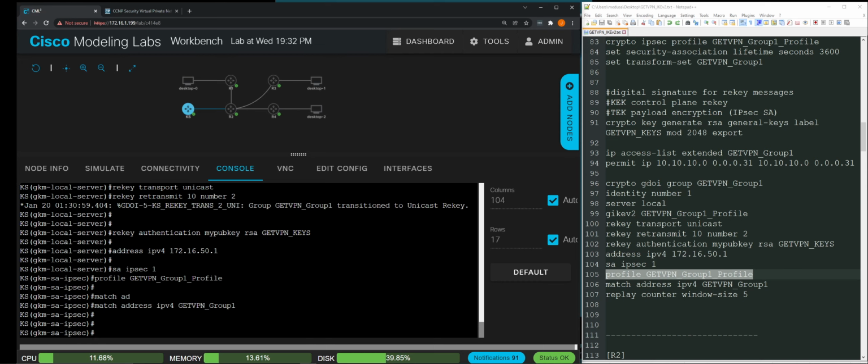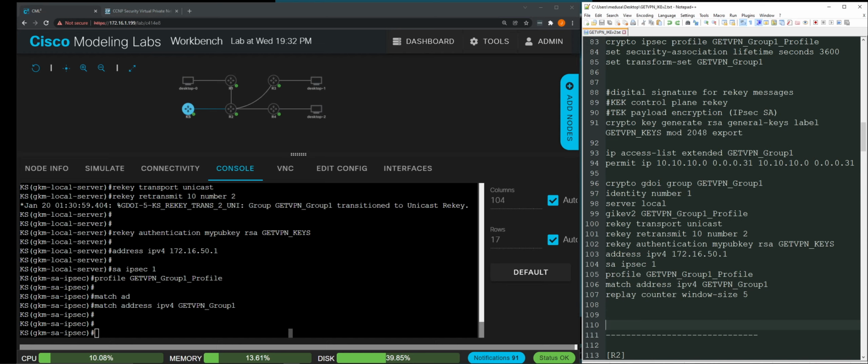to encrypt the 10.10.10.0/27 network. And then I forget what this does. Let's see, replay. Enable anti-replay check for single source traffic by using sequence number.